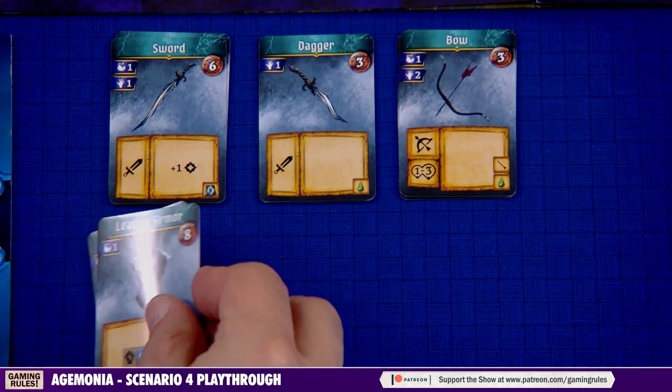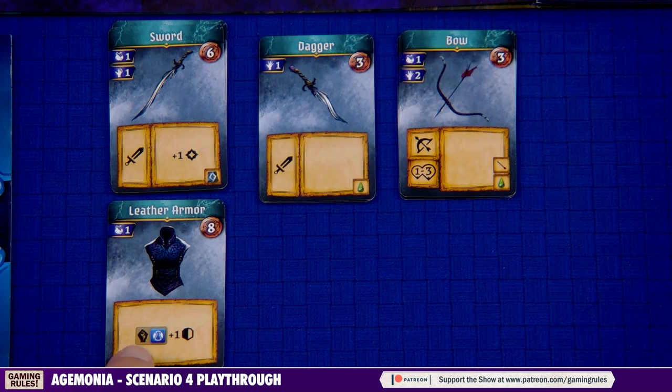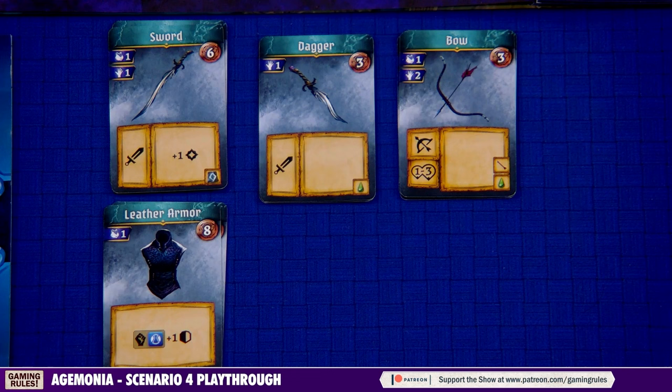I think it's normally 15, but we get a discount of 1, so it's 14 for us. But any time you are doing a reactive might check to avoid taking damage, you get one bonus success. Nice. Hi, this is Paul in the editing room.